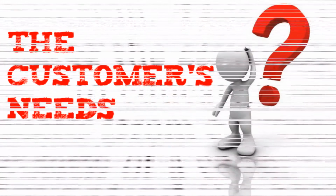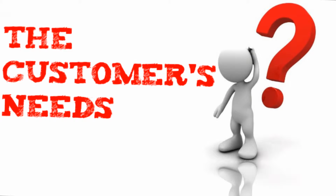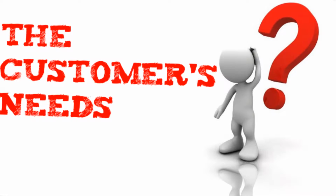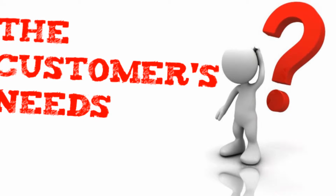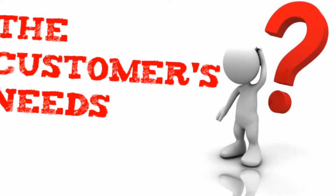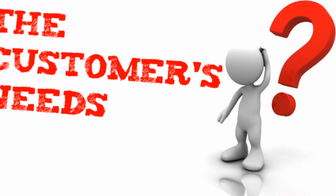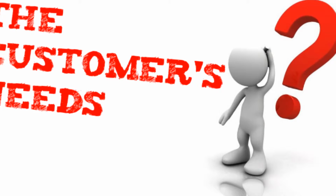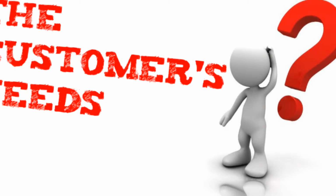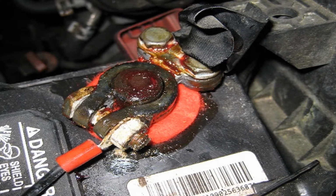Then we had a tow-in won't start, so we diagnosed that concern, finding it was the battery, and then replacing it. You see, the sad part about this is that we failed the customer, really. We should have recommended a maintenance replacement before the battery failed. If we had done that and the customer declined it, their opinion would be dramatically different. They would say, I should have listened to you and replaced that battery as a maintenance item when you recommended it, rather than waiting for it to fail.